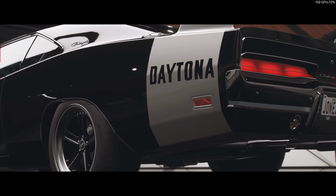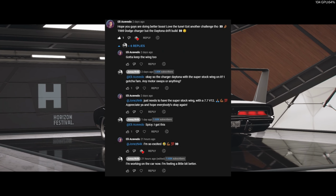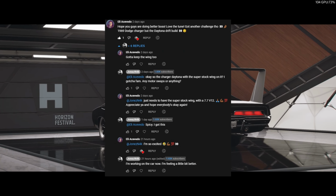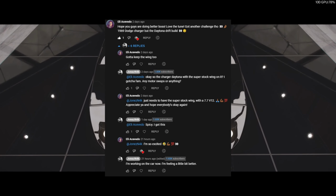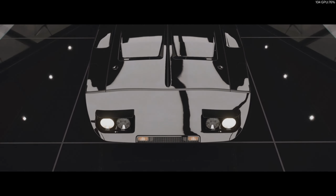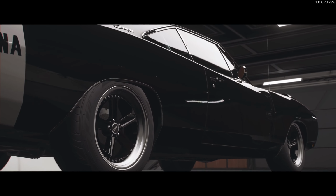But we have another request build today. We were requested to do the 1969 Dodge Charger, the Daytona version, and the rules were simple: keep the wing on it and then use the 7.7 V12. So that's what we did. We're gonna dive into the build of the car, followed by the tune, and then we're gonna take it out to see if we can put up a million points.